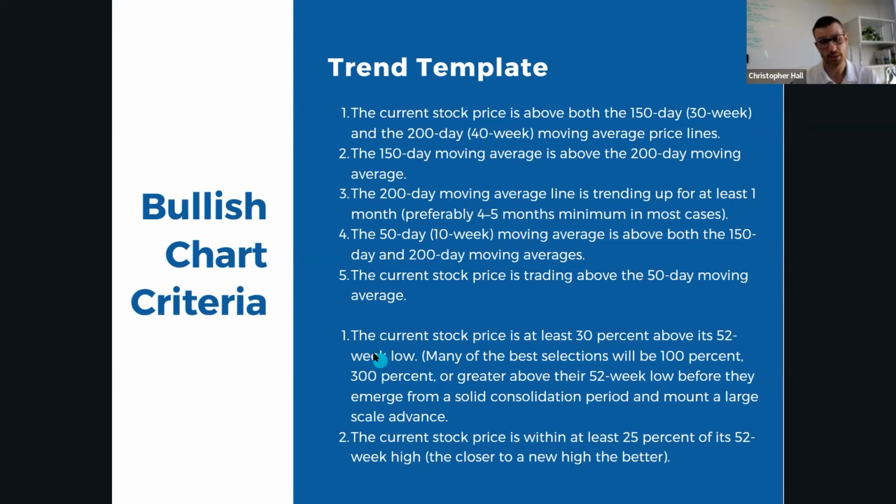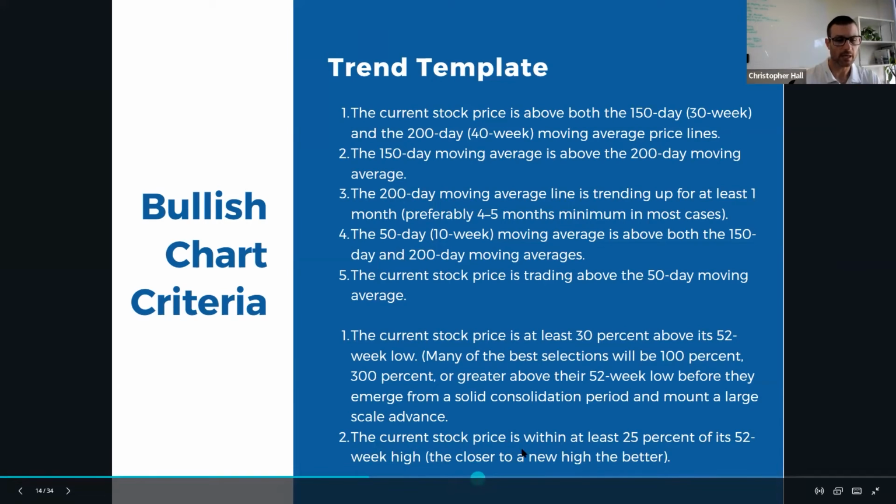The other bullish chart criteria, you want to see the current stock price at least 30% above its 52-week low. So you don't want it to be down, making new lows, fresh lows for the year, which a lot of the NASDAQ companies are. So many of the best selections will be 100%, 300% or more above their 52-week low. We're going to see that with Minervini and a few others that will surface in a second, because that's where they've already run hard. They have some sort of consolidation, but they've run hard off the back of fundamental news and good technical trading. They're having a continued base, so building a base up on that higher level before projecting themselves even further. And we will see that in a second.